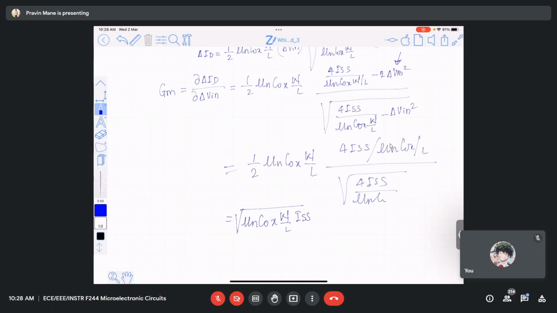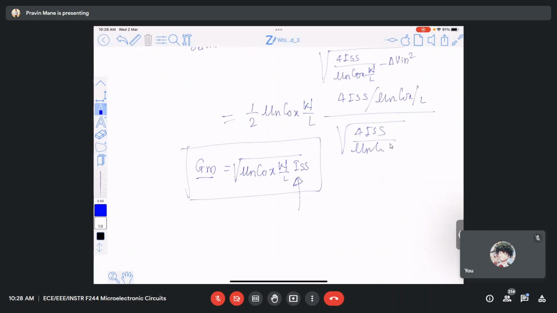Small gm is the device transconductance, right? So capital Gm, the maximum value of gain, is the transconductance that I get. What is the current flowing through the MOSFET? See, small gm, what is the expression? Square root of twice mu n Cox W by L into I. So the current in this case would be ISS by 2. The 2 gets cancelled, so I will be getting this as small gm. This is the maximum possible value.